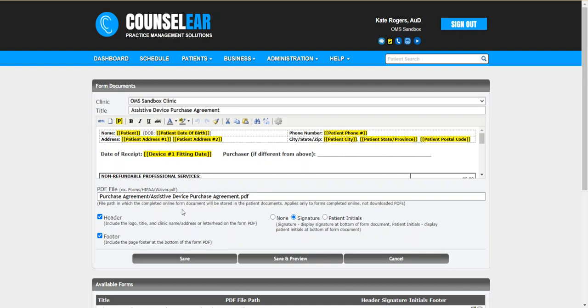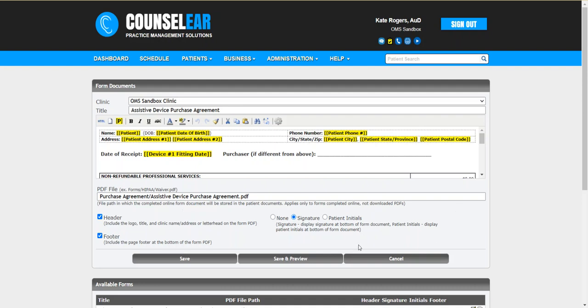The idea being there, you're likely getting a signature from the patient, and you would be scanning that finalized document back in. If you use an electronic version, on a tablet, viewing a screen with a signature pad, you're going to be capturing the signature through that mechanism, and so Counselor will save the finalized executed copy of that agreement within the document section.